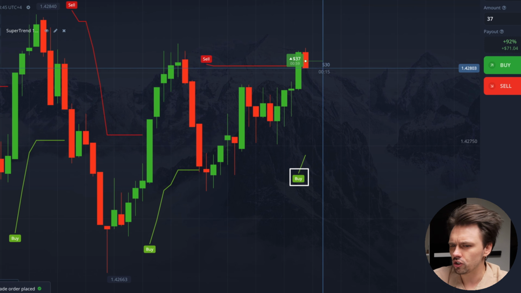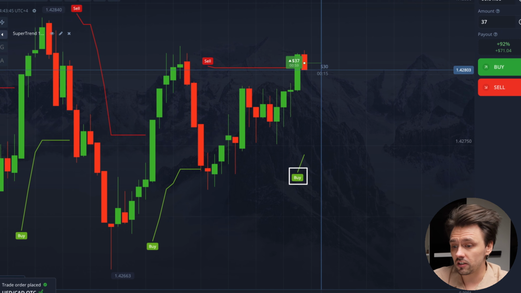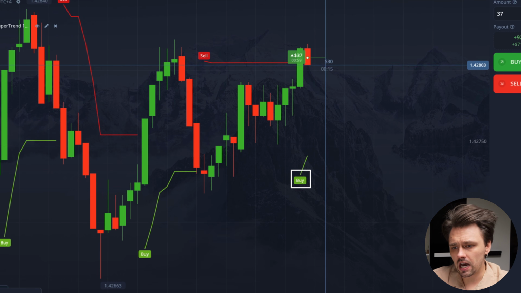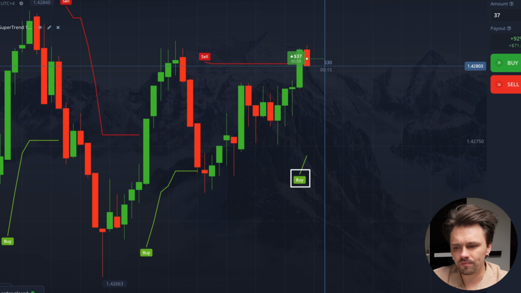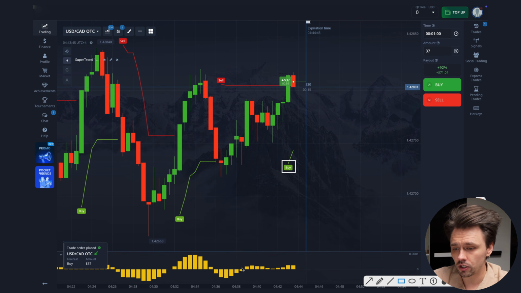Moreover, the price didn't just rise, it broke the previous level where there was a sell signal before. When Super Trend is below and the candles are growing above it, it's a direct sign that buyers are leading the market, the trend is up. In the buy zone, there are clean green candles, each next one holds above the previous one. The price is confidently pushing upwards.